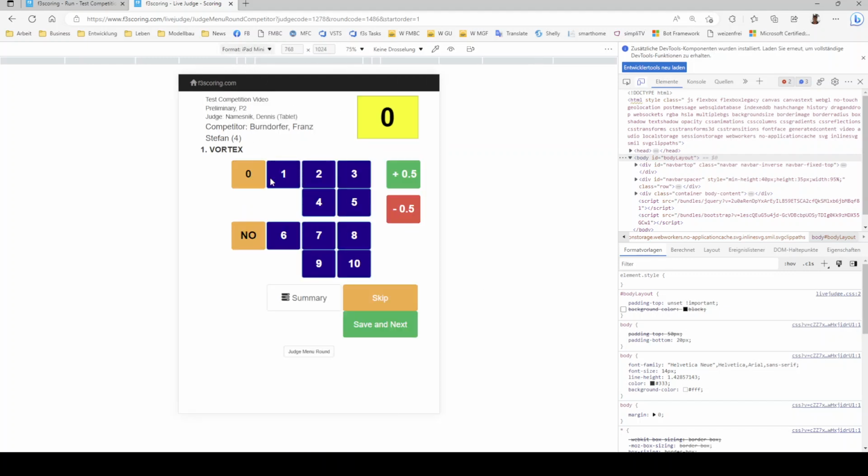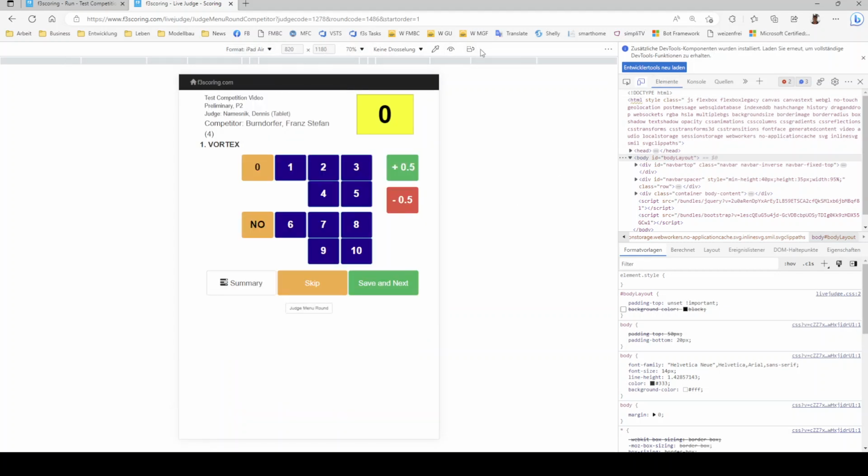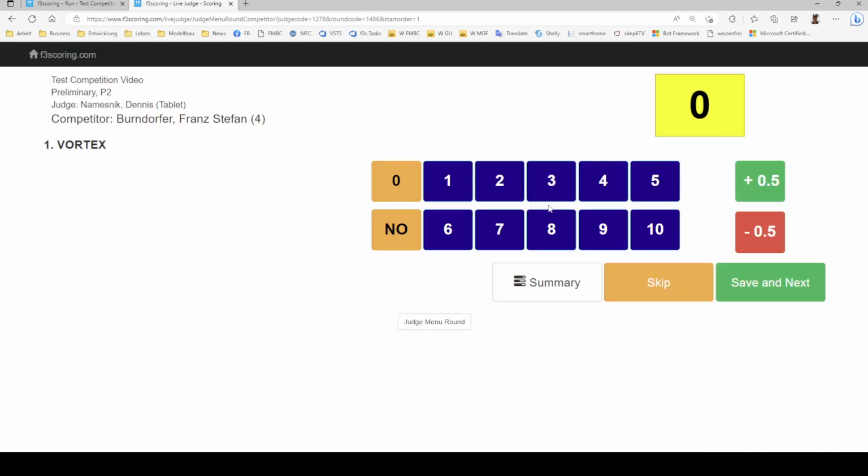I will use this like that. But it's scaling to the size of the screen.